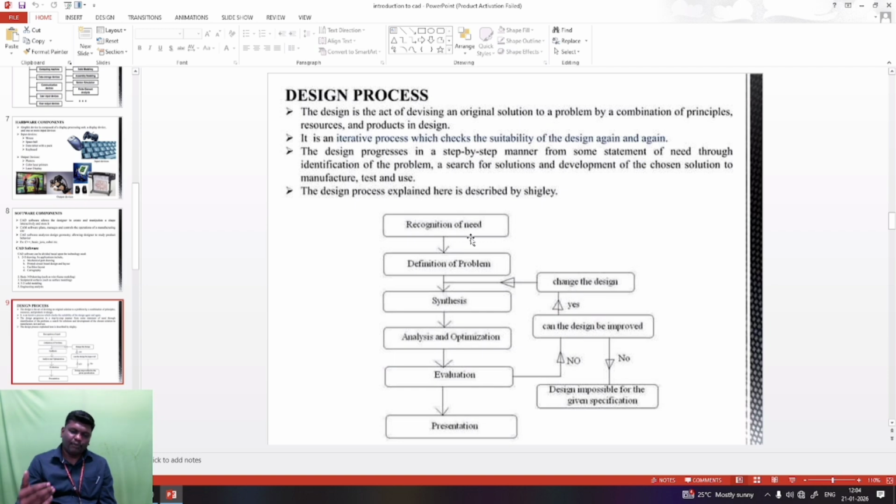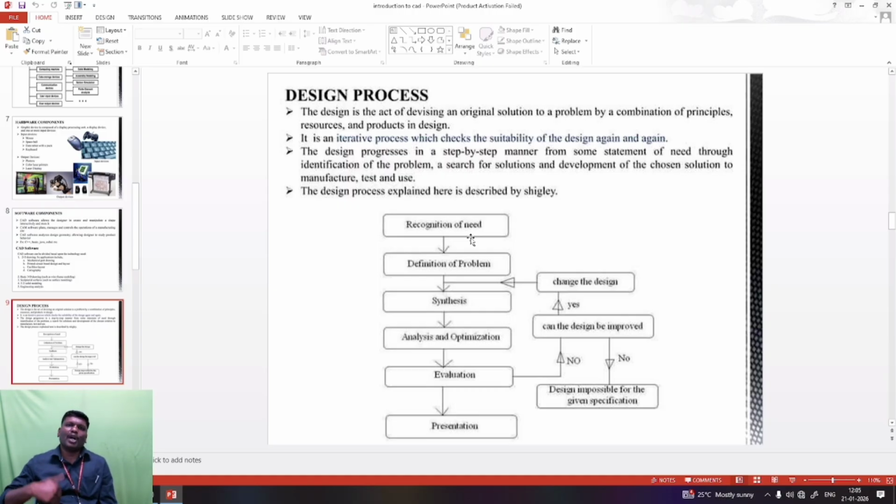Evaluating means looking at what the readings are saying, how much they differ from the old one to the other one, whether it is okay or not. If by evaluation the design parameters are not okay, we have to change the design.